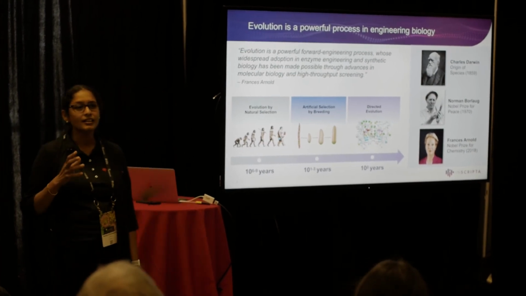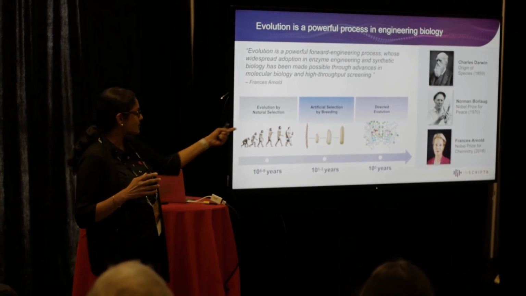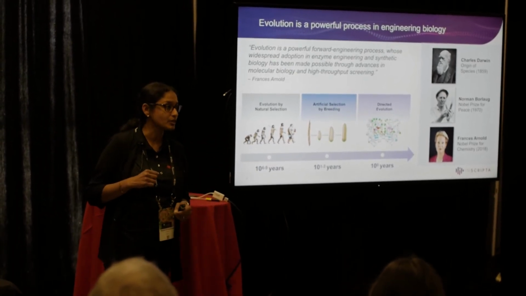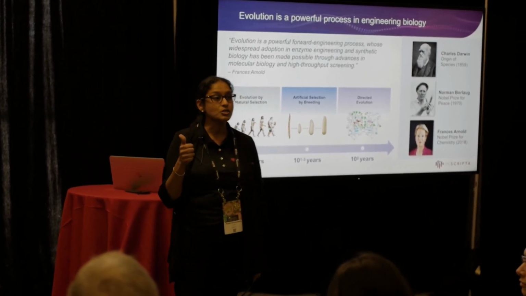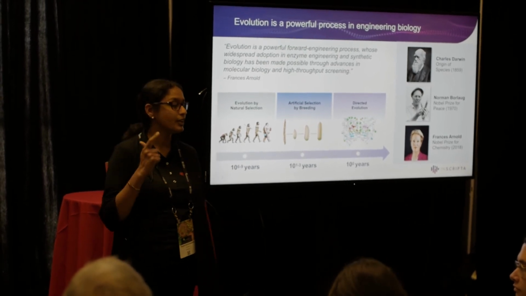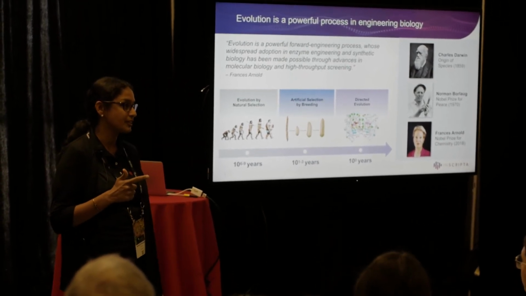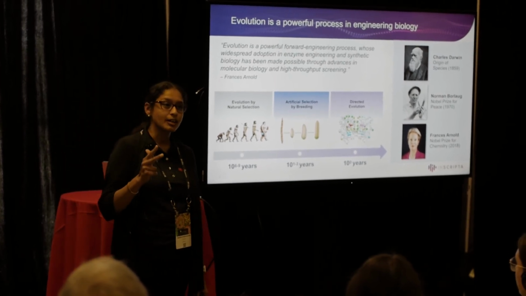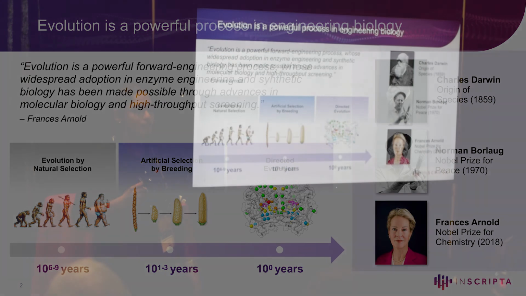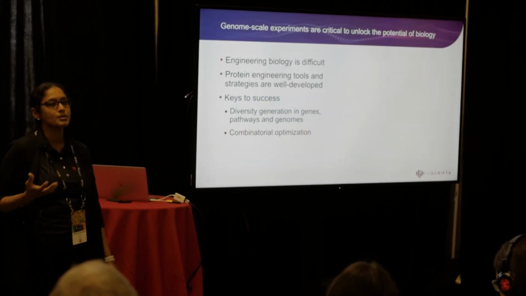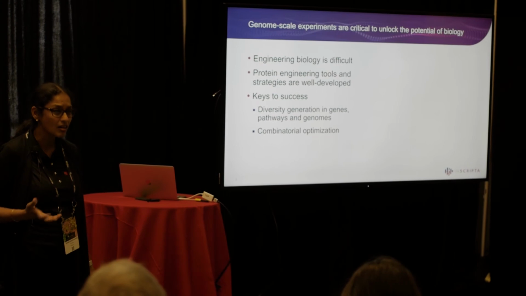What have been our key learnings from both targeted selection and directed evolution in how to get to that desirable phenotype? We need to generate a lot of variation. We need robust phenotyping of that variation, very rapid genotype to phenotype association, and finally combining them together to get to the next best phenotype, right? But to really rapidly improve the pace of biology or unlock its potential, we have to do this at genome scale. But engineering biology is hard.